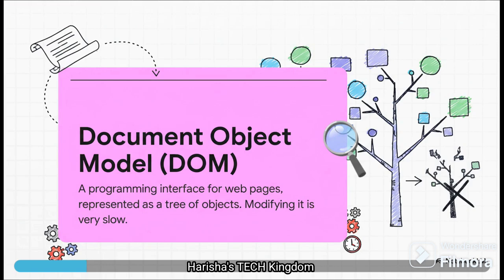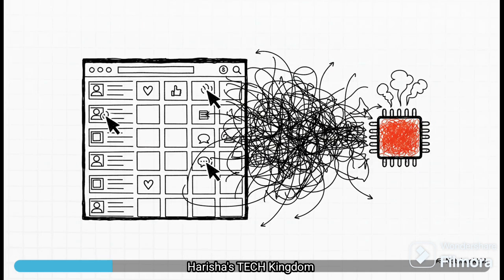Okay, so at the very heart of this problem is this thing called the DOM, the Document Object Model. The easiest way to think about it is like a live, interactive map of a web page. It's what the browser looks at to draw everything you see. But here's the catch. The DOM was really built for old-school static websites. So when you try to make even a tiny change, like just updating a number, it's like rebuilding an entire Lego castle just to swap out one single brick. It's super, super slow and inefficient. And that's the key takeaway right there.